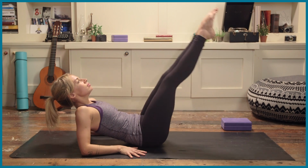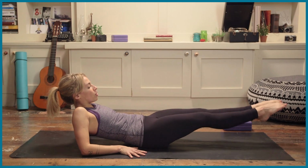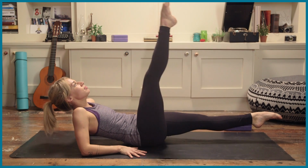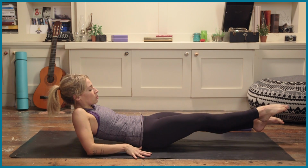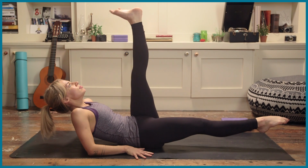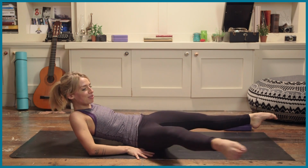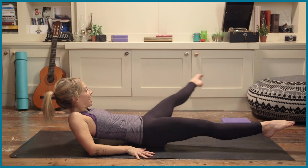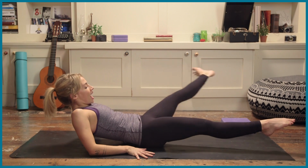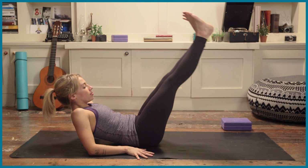Inhale. Exhale. Good. Keep the heels off the mat. You can do it. Inhale, left leg. Exhale. Keep drawing the navel in towards the spine. Inhale. Exhale. Good. Inhale, left leg to the side. Exhale. Almost there. Inhale, left leg. Exhale. Last one. Inhale. Exhale.